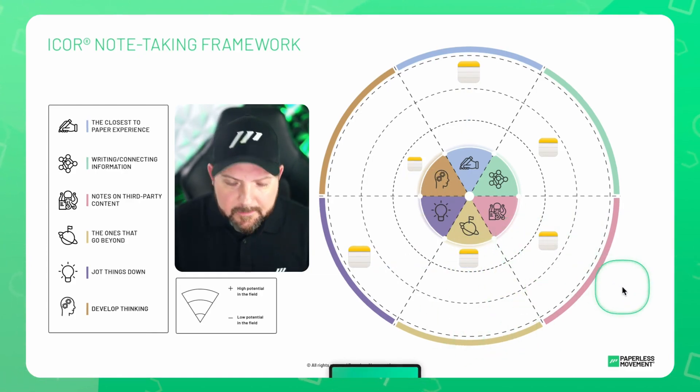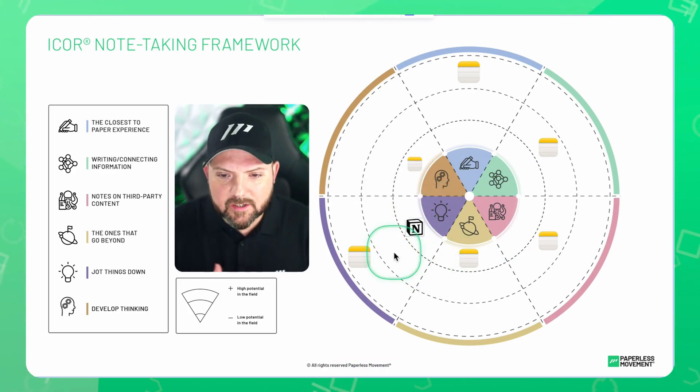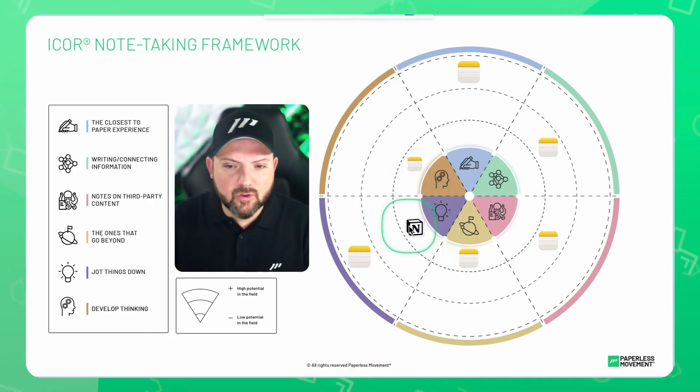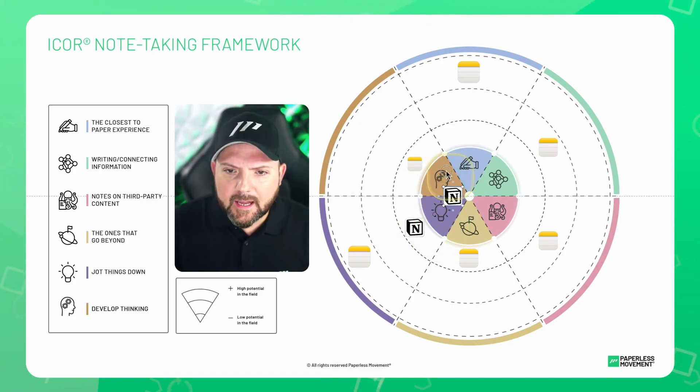So for comparison, let's bring in Notion and do the same exercise again. Let's start here again to jot things down. I would say I put it here because Notion always gave me frictions to get in and find the right spot where I need to take simple notes to jot things down. It's really about temporary notes, quick notes. Then develop deep thinking. I would say here.